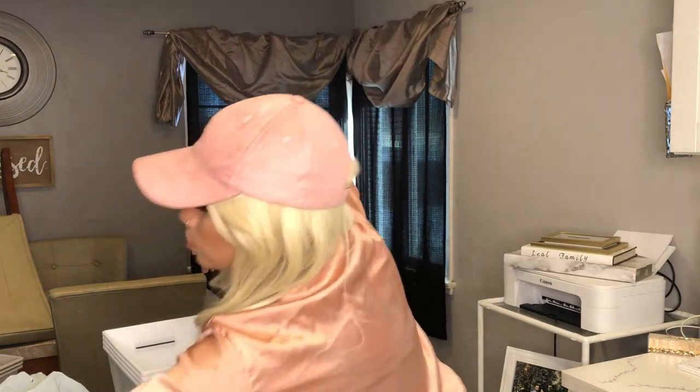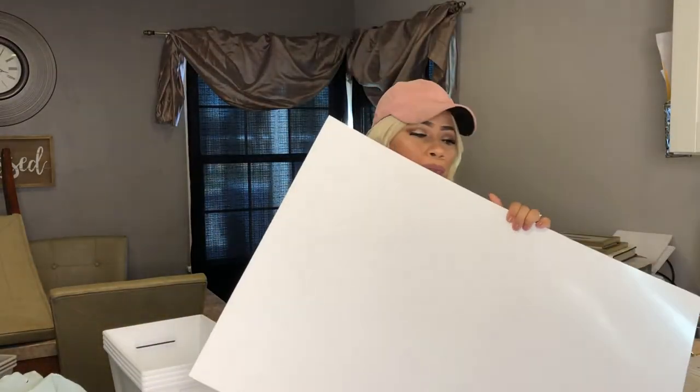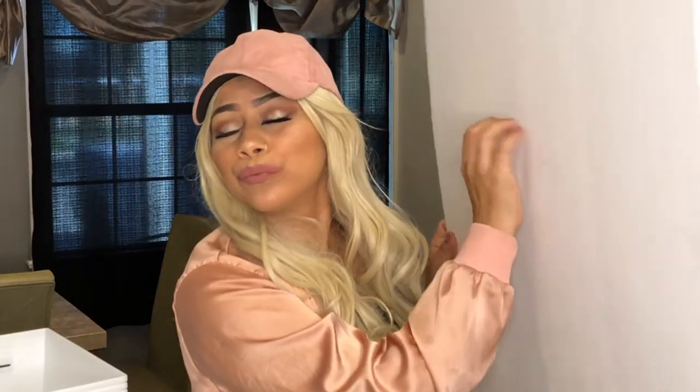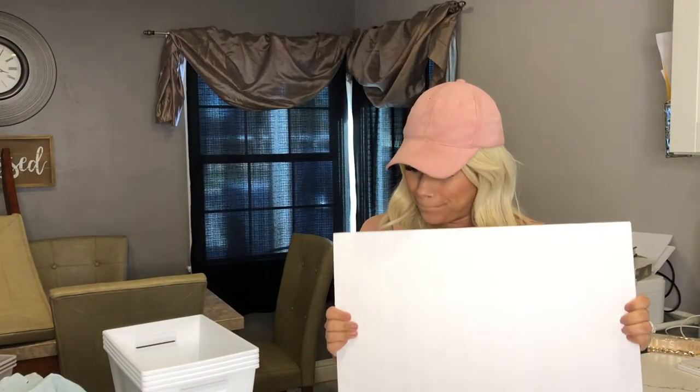And I also got this foam board. I don't know what I'm gonna be needing this for, but we'll see. I'm gonna drink a little bit of my coffee. Okay. With that being said, let's get started and see what I come up with.